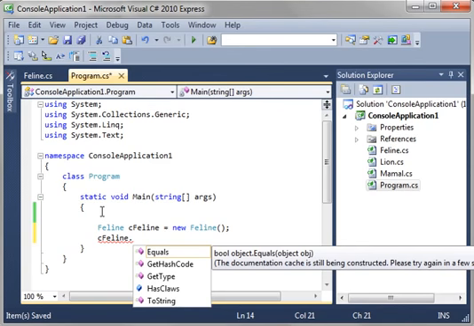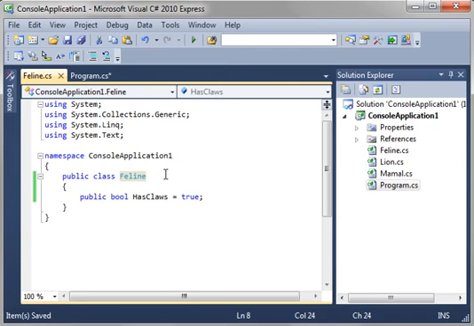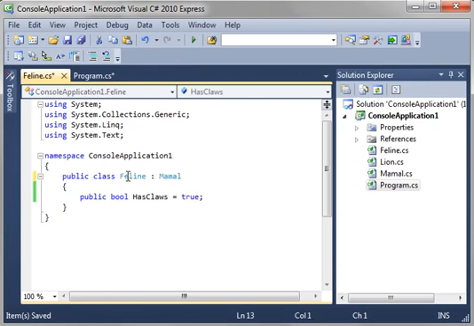Well, feline's also a mammal, so we want to do what's called inheritance, meaning we want to inherit the properties of another class. And this may sound confusing, and if you've got books on C# or other languages, they make it sound like you're just building a bomb out of spare parts, like an episode of MacGyver, if any of you are old enough to remember that. Inheritance is not hard, and I wish people would not make it hard. Really, just do space, colon, and then the name of the class you want to inherit. Feline : mammal. You have just inherited that class.